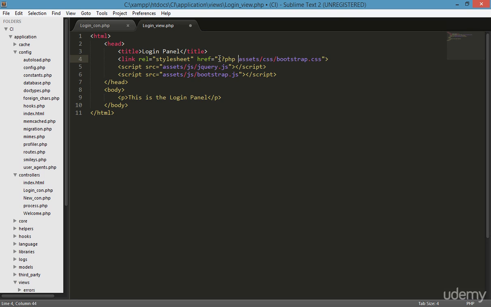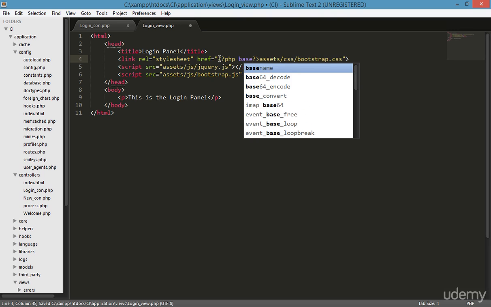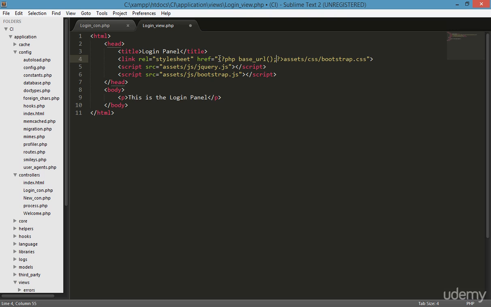By the way, I'm not going to use this one, I'm just going to use the PHP method. And what is the method I'm using? The base URL, which actually gets your base URL. If you know about the base URL, that's perfect, but if you don't know, then the base URL is your URL name. So copy this one, and you don't need to put the slash just before the assets because the base URL has one. So let's copy this, paste it there and there too.